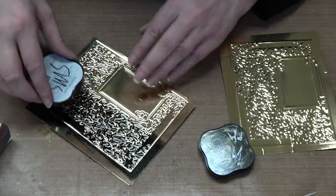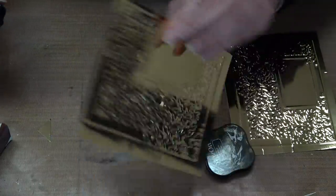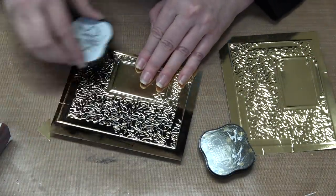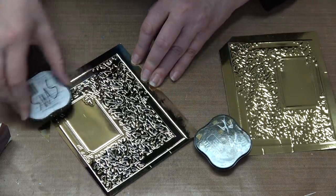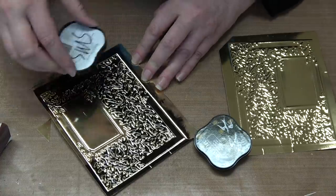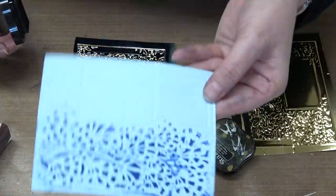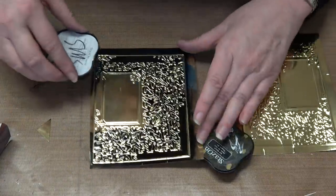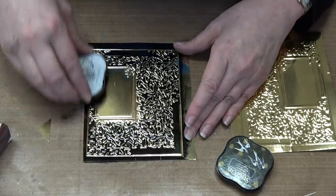But because it is white paper, white core or white-backed paper, single-sided paper, you have to flip the paper depending on what you want the look to be. You can't just flip the paper over and sand both sides like we were doing. You can't. You've got white on one side. So you have to use the paper and flip the paper.